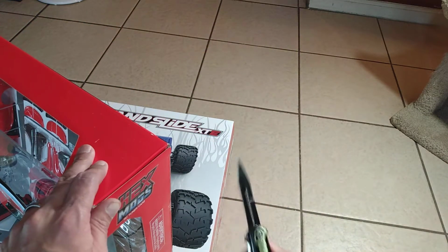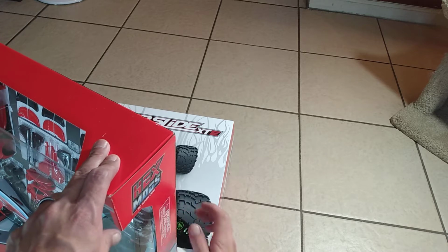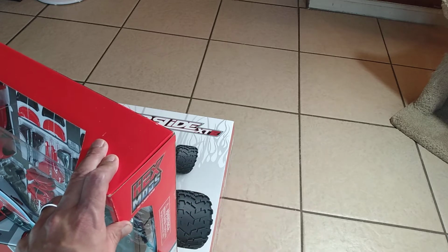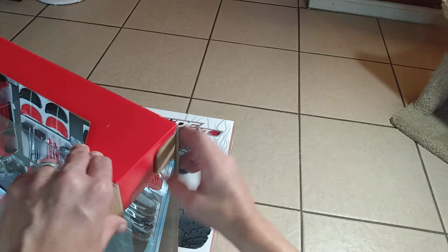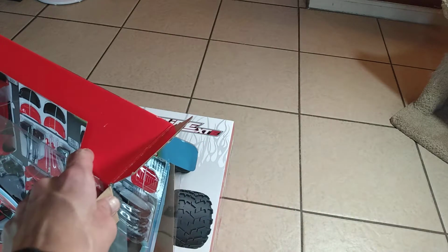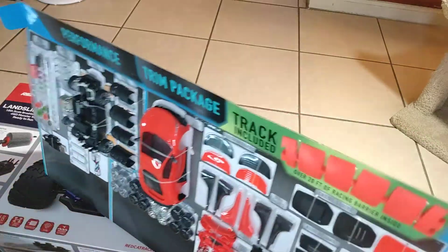So let's go ahead and get this opened up. I don't even think there's any tape here. Oh yeah, right here, my bad. Go ahead and put this through here and through here. All right, so we'll open up this corner here. Oh man, this thing is pretty big, guys. All right, it's all just going to come out so easily.